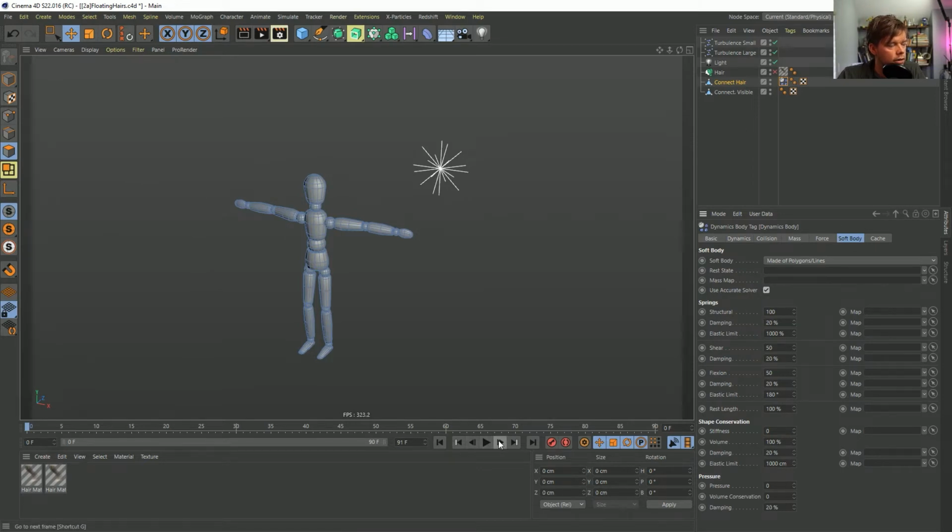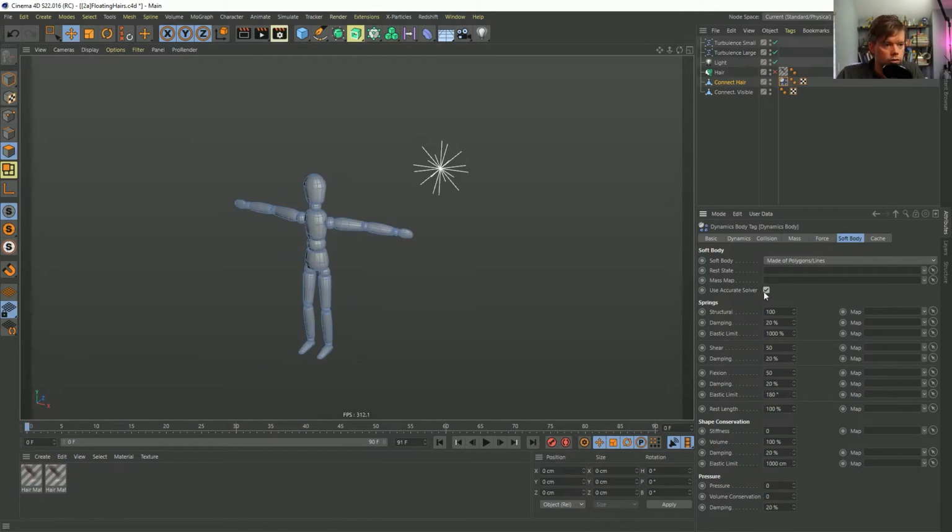It's always dangerous when you're doing something new in dynamics to just hit play. I shouldn't have done that. What you should do is just go frame forward, and as soon as you see it move a little bit, it's like, okay, it's moving. It's not taking 5 minutes to calculate one frame. So now if I hit play, you can see this is drifting away. You see these individual parts seem to be floating away from each other a little bit. So that seems all good. It's calculating a little bit slow, but that's okay.